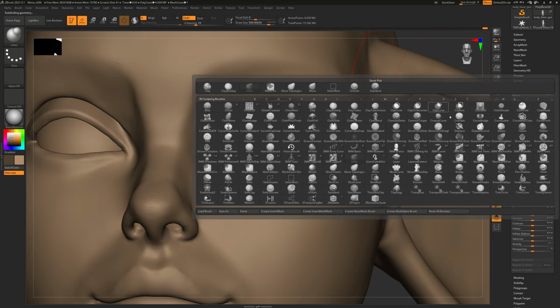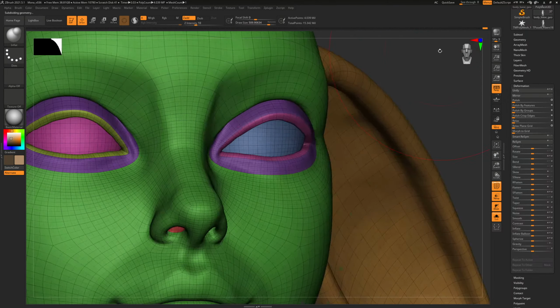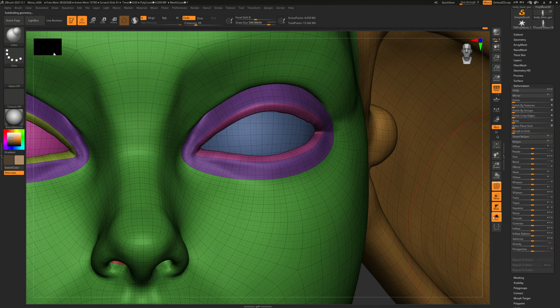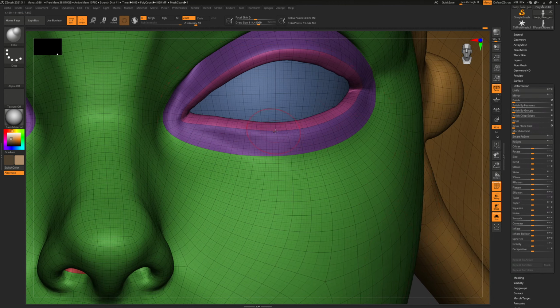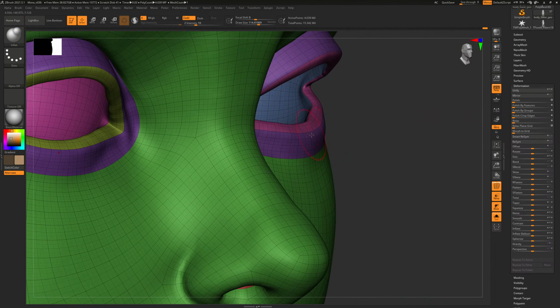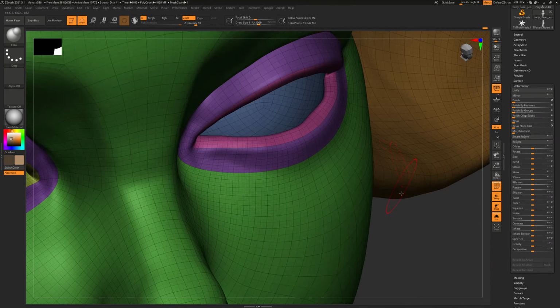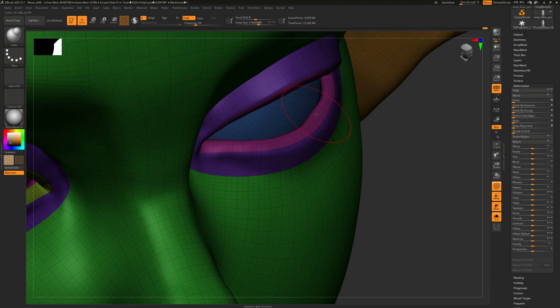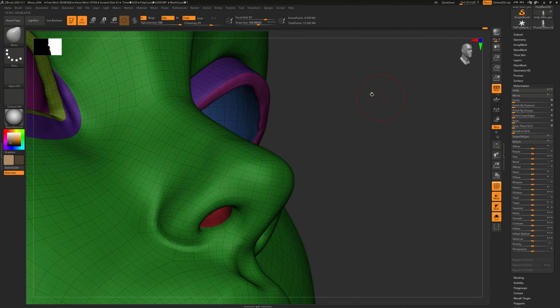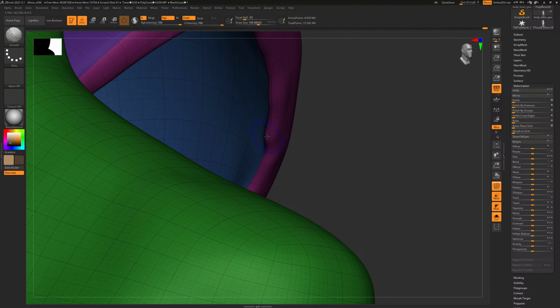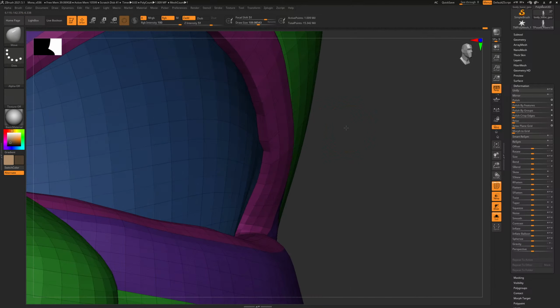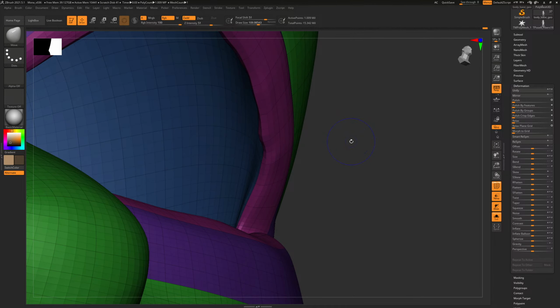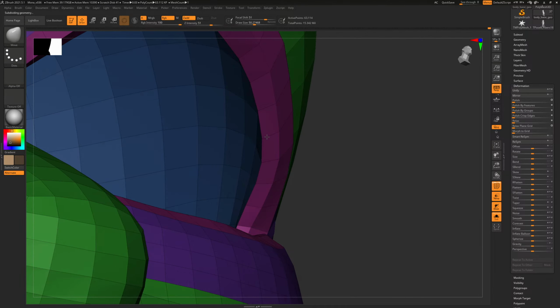Now the lower lid. Something I also need to keep track of is making sure that my topology line is always marking the same point. What I mean by that is we've got this line here, which is supposed to be the eyelid shelf, but then we've got the actual eyelid shelf there. Come to think of it, I also now need to go in and fix the inner part of the eye as well, because that's very pinchy. Okay, let's go to the lowest res, move you back.